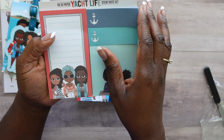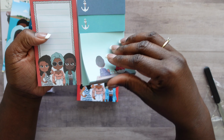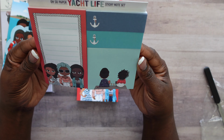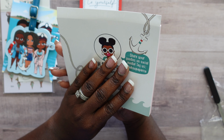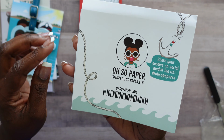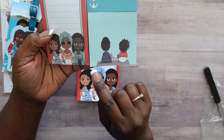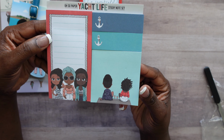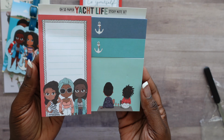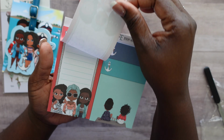These are like sticky note flags here with the anchor. And then we get some more sticky notes at the bottom. So it could have been that it was either maybe cut. I don't know if you can tell, but just little things like that, maybe just sticking off on the edge, and maybe cut too short at the bottom, maybe cutting some things off. But I don't see any imperfections to me, but I just know as a business owner, you can kind of see what your vision is and if it meets your standards.